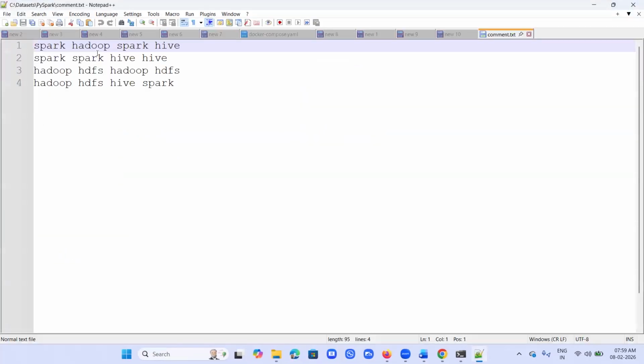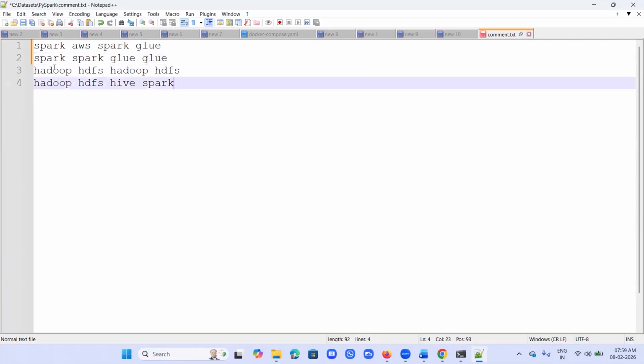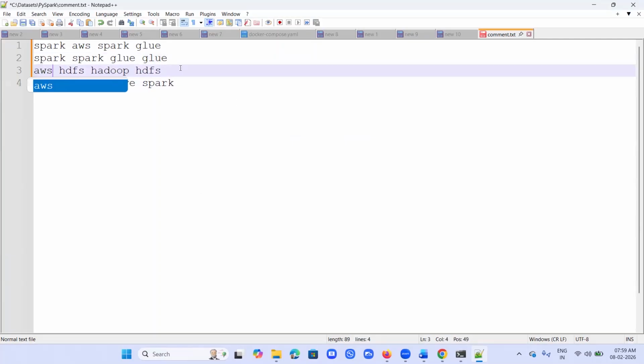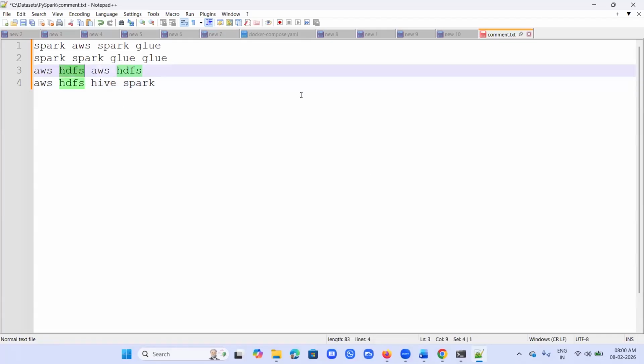Let's say I am writing Spark, AWS and Blue, Blue, Blue, and then AWS, AWS, AWS, and then HDFS.